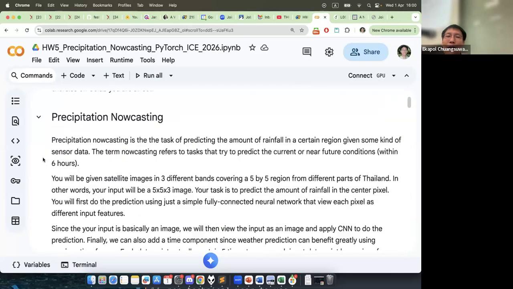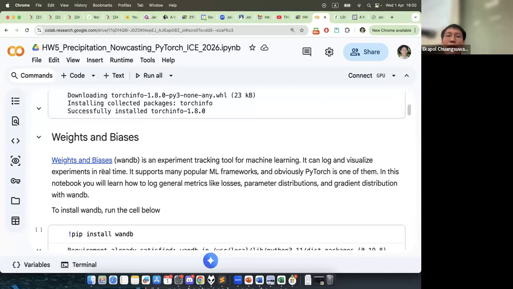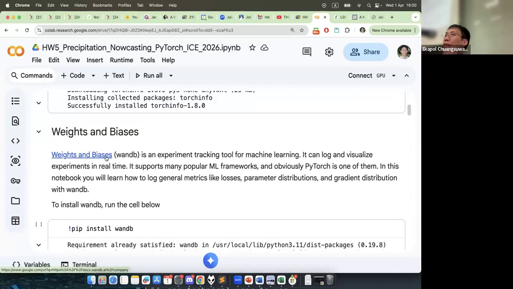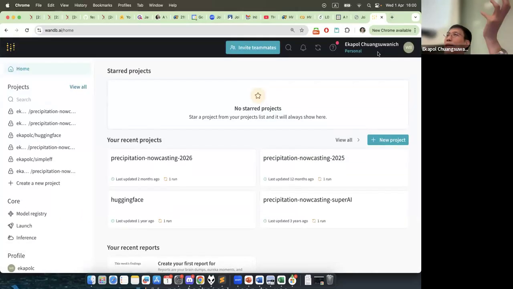Another thing that happens at the start of this notebook is a tool called Weights and Biases. I'm not sure if you encountered this in data science. No, right? Probably not. So there's a website called WandB. WandB is like a free logbook that you can sign up for. When you do experiments, you can send the logs to this website, and it will keep track of your logs.